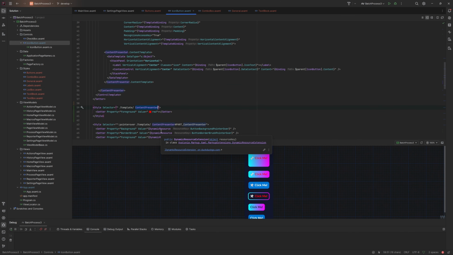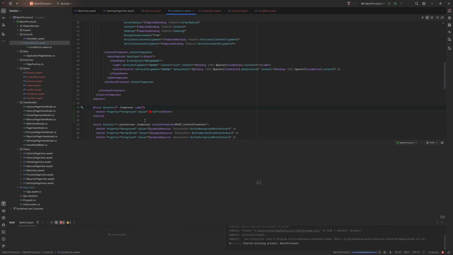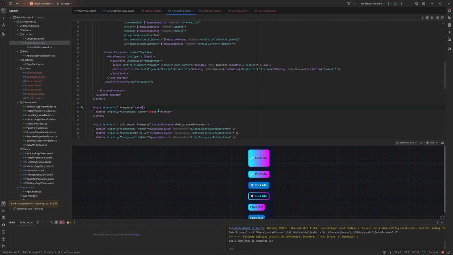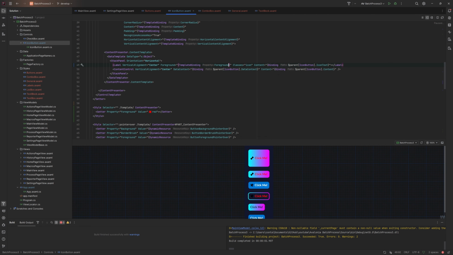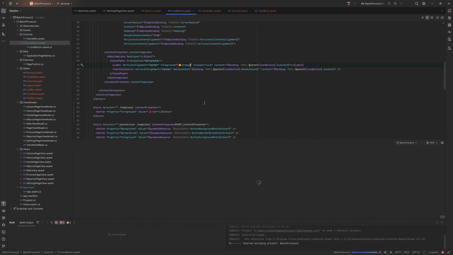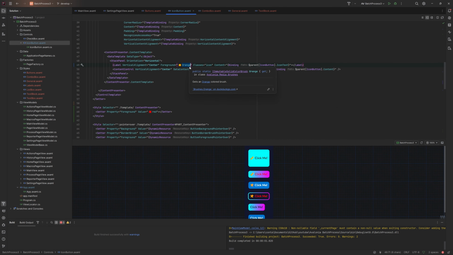So can we do, inside the template, a label, which I wouldn't expect to have to do either, to explicitly go in and define a label. This should all cascade down. So at most we should have content presenter style, and then maybe foreground, template binding, foreground. You can see this doesn't bind in. If we do orange there, you can see we can set that up manually.